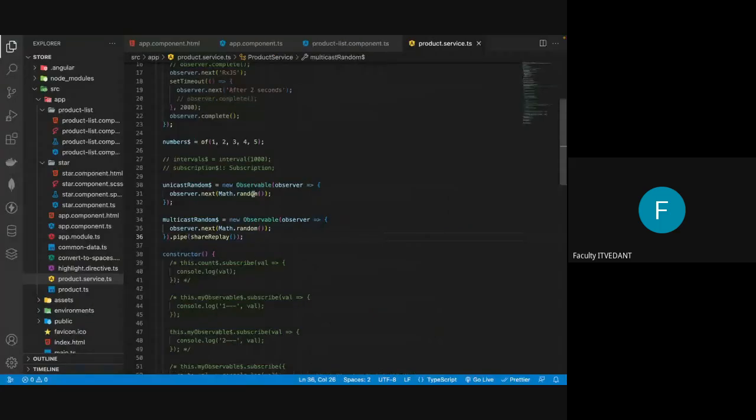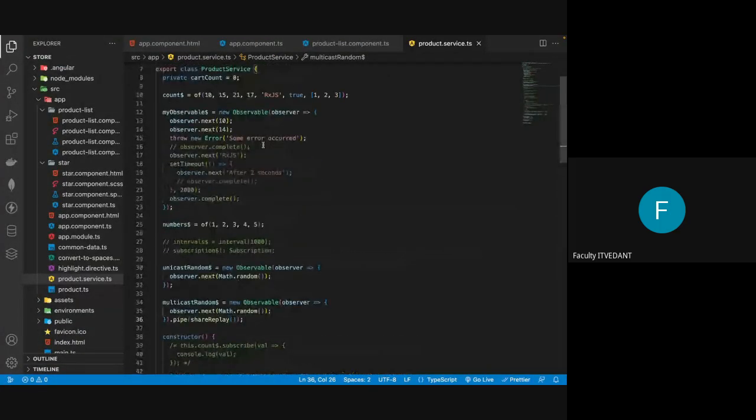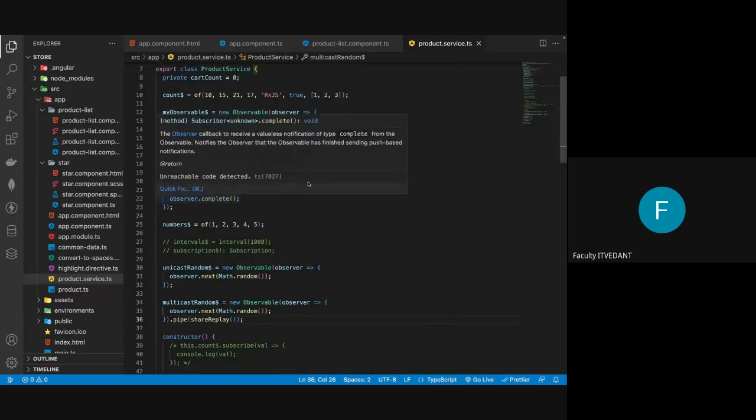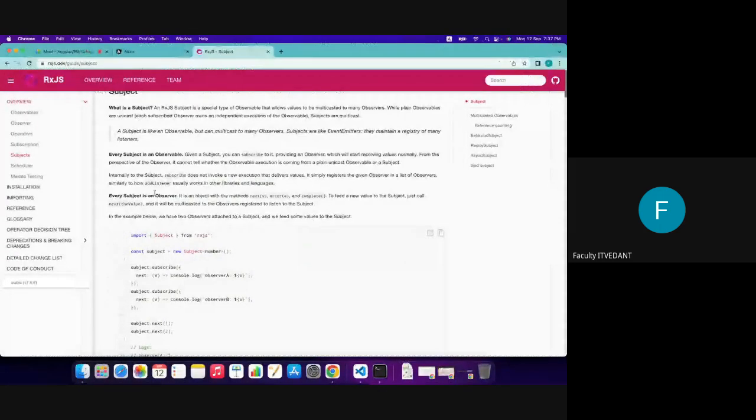We already saw that when we create an observable, we subscribe to that observable. But when we have an observer inside an observable, we can put a next function, we can add a complete function, we can add an error function as well. So that means a subject acts as both observable as well as observer. That means I can emit a value or send a value to an observable using a subject. So how do you do that?